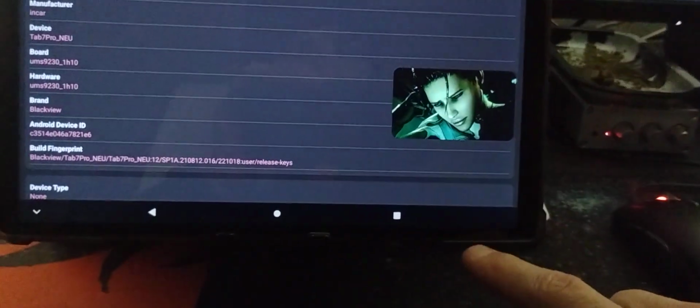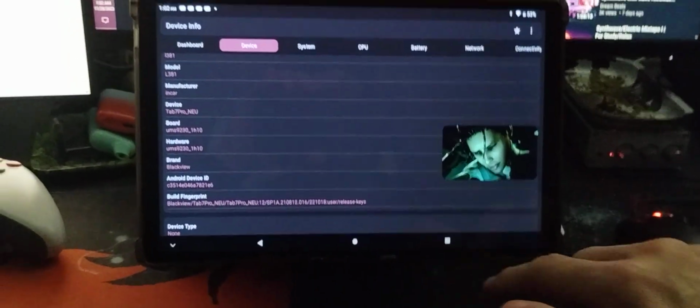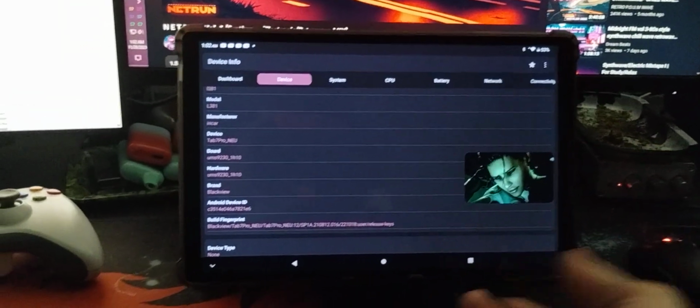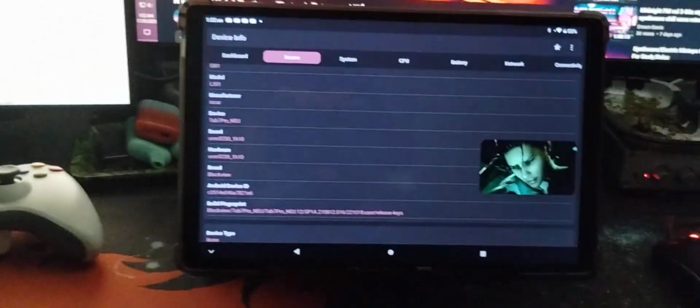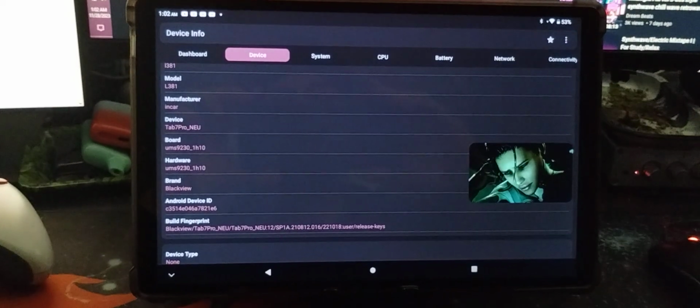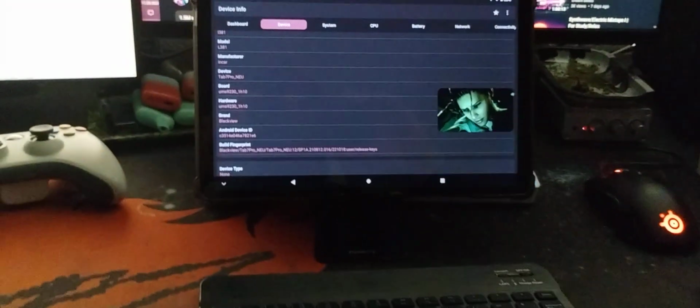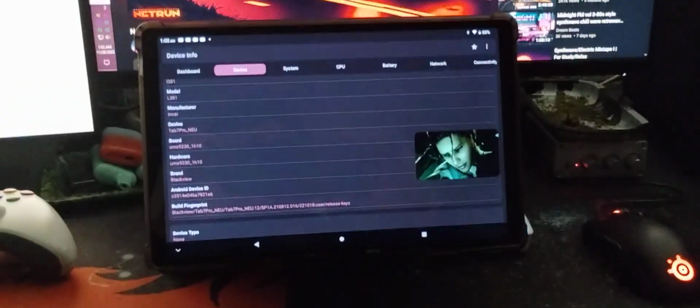Over here, coming down from the power button and volume rocker, we have a single speaker, and then at the bottom down here we have another speaker. So the speakers are here and here. I do wish that they were here and here, but it's okay. I guess they expect most people are holding this in portrait mode and not landscape, but in my instance I do like to use it in landscape.